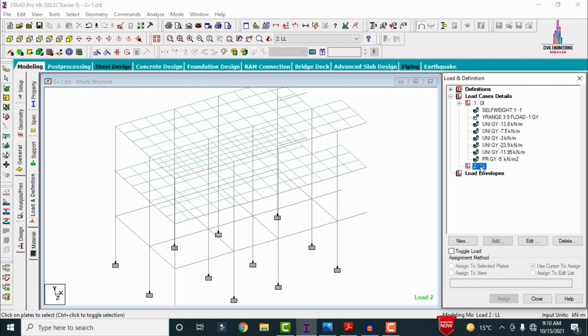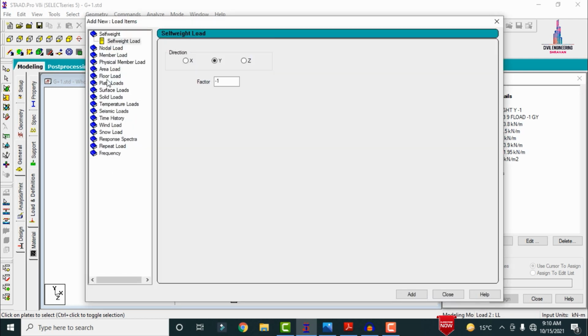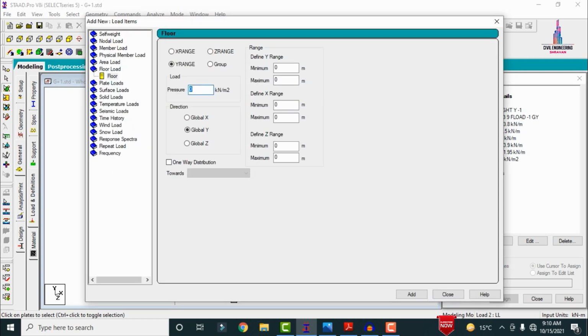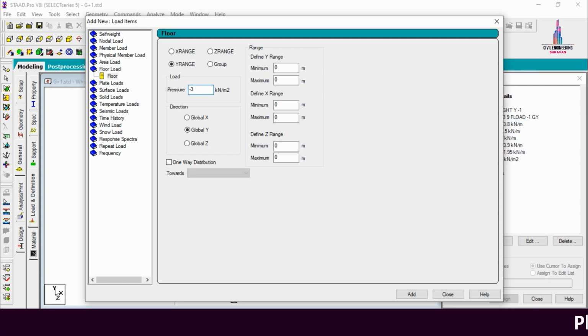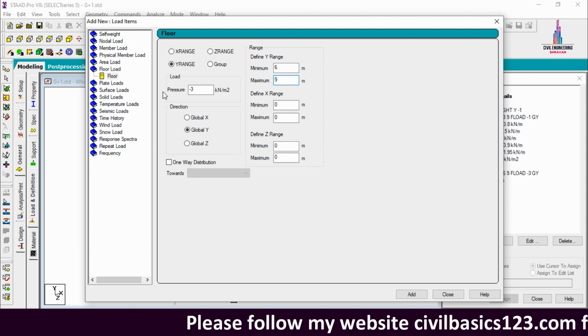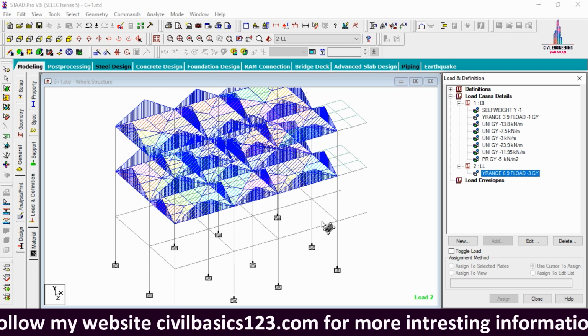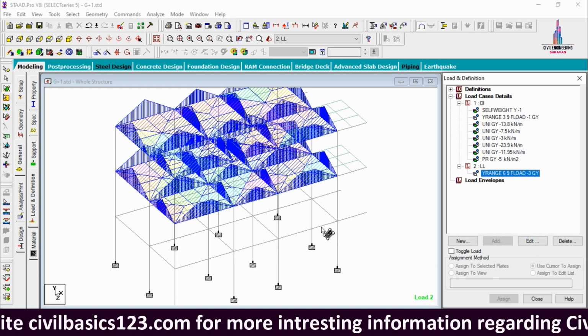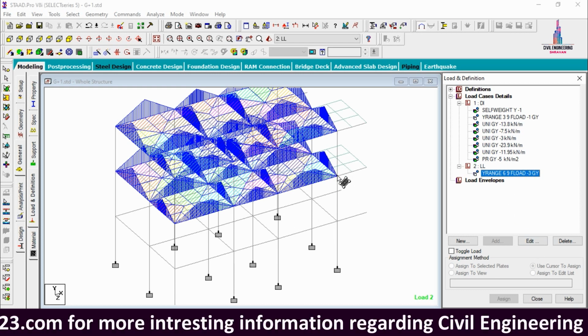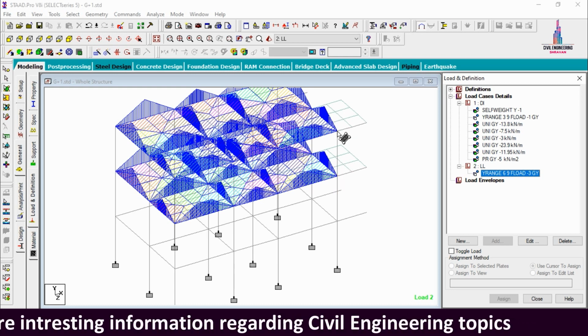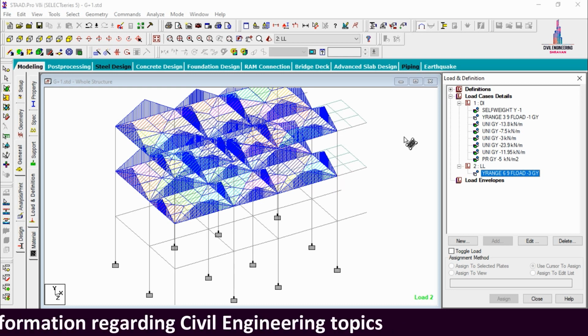Okay, so now we have to apply the live loading condition. Select the live load, click on add button, select the floor loading condition here. So basically for the residential building we will consider the live load of 3 kilonewton per meter square, which is acting at a distance of 6 meter as well as your respective 9 meter. Click on add option, so that it will add the live loading condition here like this. Here 6 meter indicates the distance from the starting point to the first slab. The last distance will be 9 meter at this position.